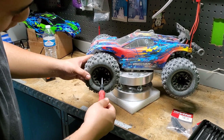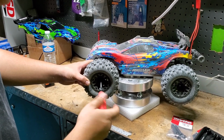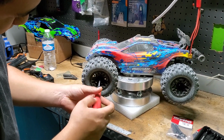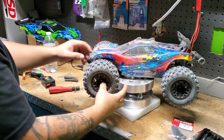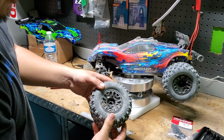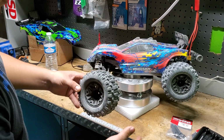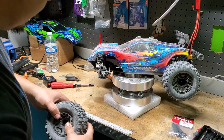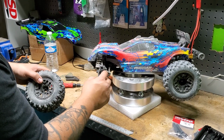So just go ahead and remove this nut. These are aftermarket wheels, so they are a little bigger than the stock ones. That is not the reason why they snap. It's just they have so much torque on them, power, whatever you want to call it, that they end up snapping them.